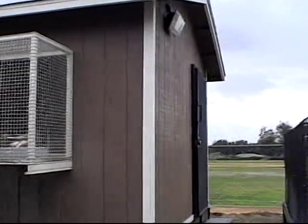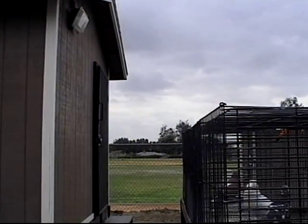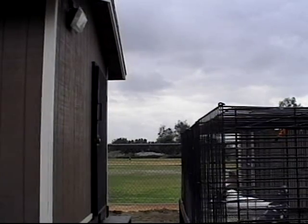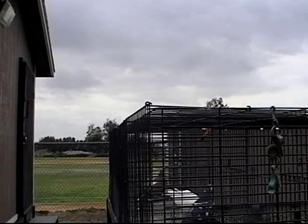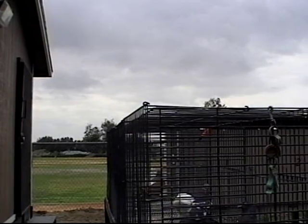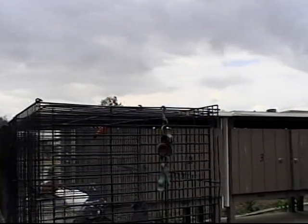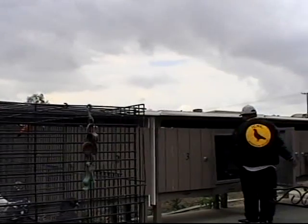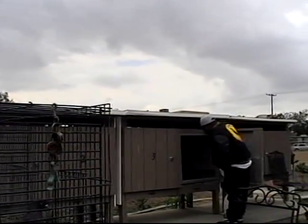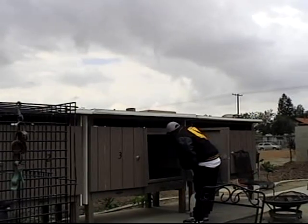We're going to go ahead and get his fly boxes too. We're going to talk about what he looks for if he was starting off all over again, to help out the beginner, because that's the name of the game. The fancy is going to grow through starting off young fanciers on the right track, and that's the basis of these videos that Johnny Ray is making. All right, here we go.